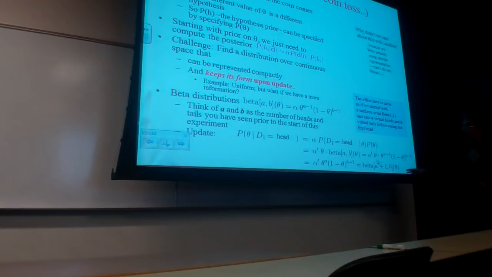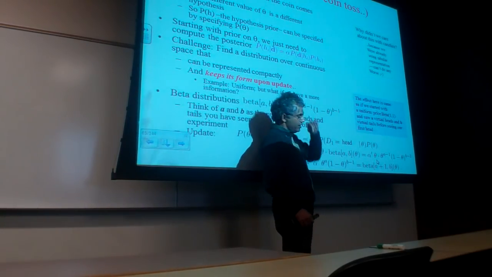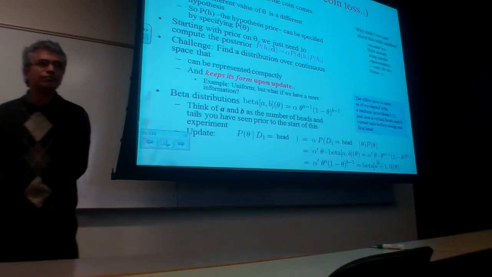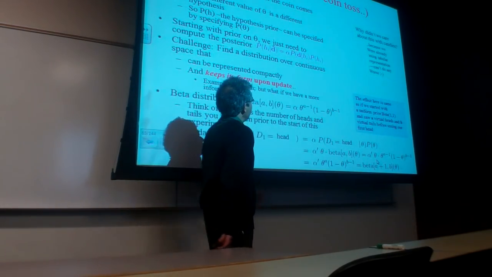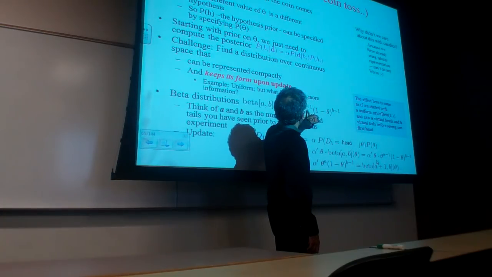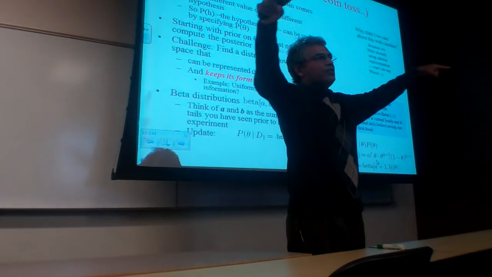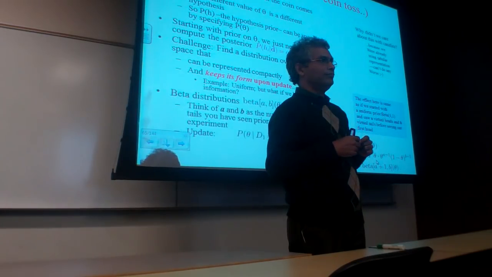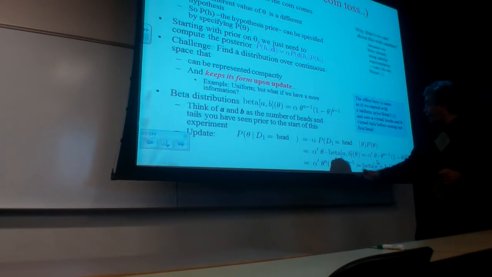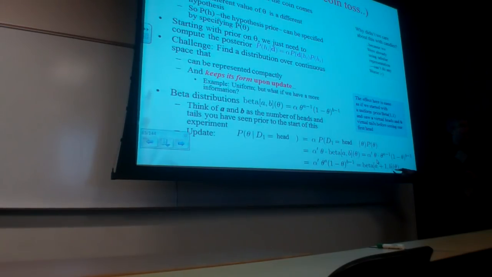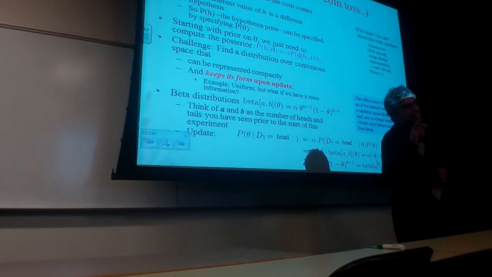So the effect here, now here's the other interesting point. Beta a,b is this. What would beta 1,1 look like? Beta 1,1 would look like 1, theta power 0 and 1 minus theta power 0. That's basically a uniform distribution. It's constant everywhere. If you started with beta 1,1 and you saw a head, according to this reasoning, you will get beta 1 plus 1 and 1. So you'll go from beta 1,1 to beta 2,1. That's a slightly different distribution. It's no longer uniform.